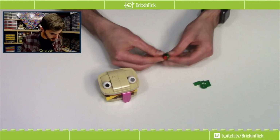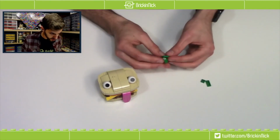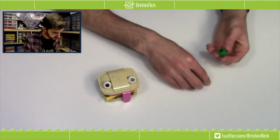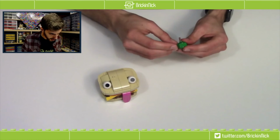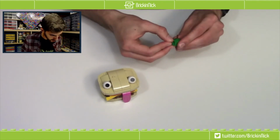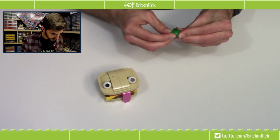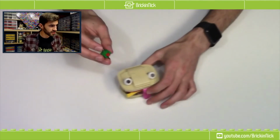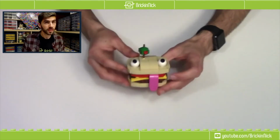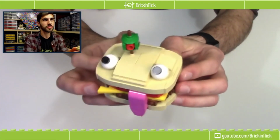And we're gonna slip some dishes over top to help give a little bit of round shape, and just finish it off with some tiles to enclose the sides of the olive, and a 1x1 tile on the back to cover that up, even though you don't really see it. I should have put this one on first. There we go. Connect it all together. And then the very last detail, we're gonna stick our olive in our burger. Boom. And there you go, guys. The Durrr burger. Pretty awesome little build.